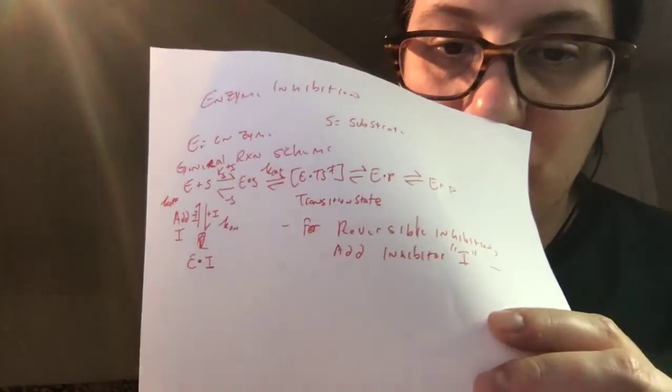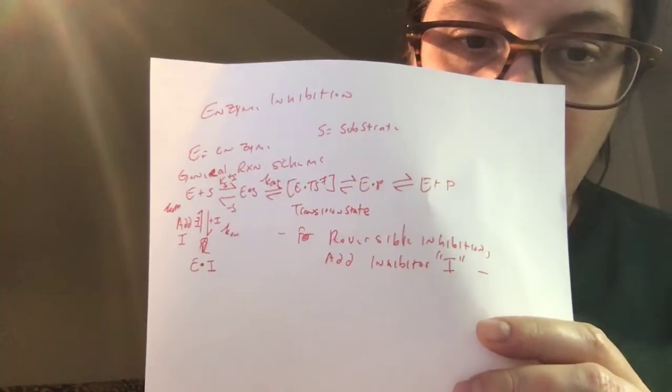And so this is going to be the K on, and this is going to be K off. So we have K off on the one side and K on. And the Ki is going to be K off over K on. And so the smaller the Ki, the tighter the binding, the more effective the binding.